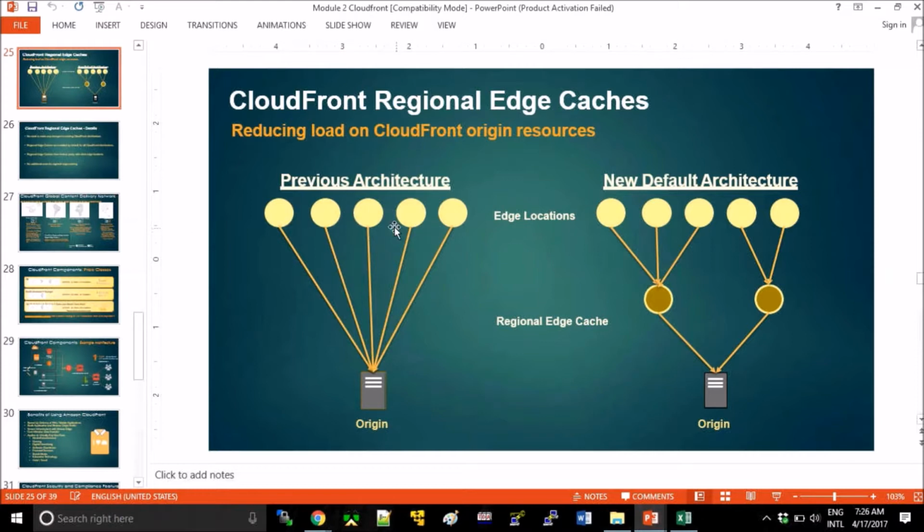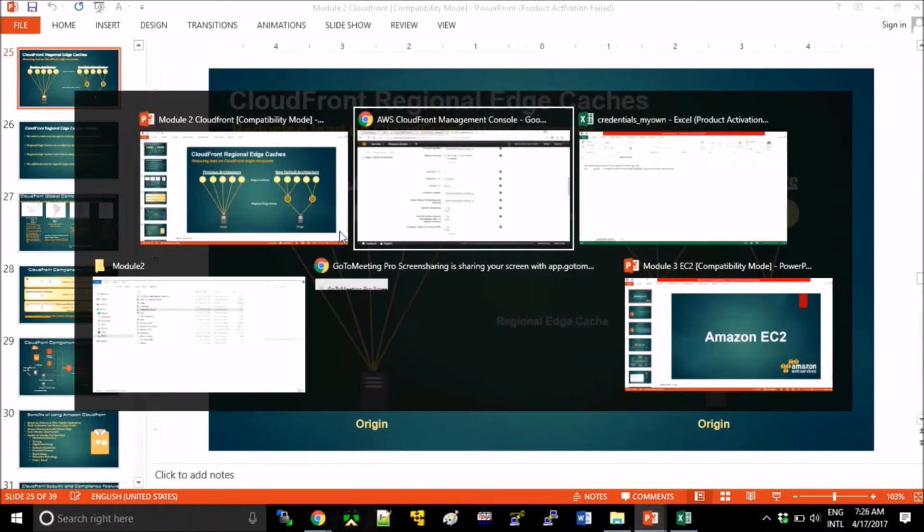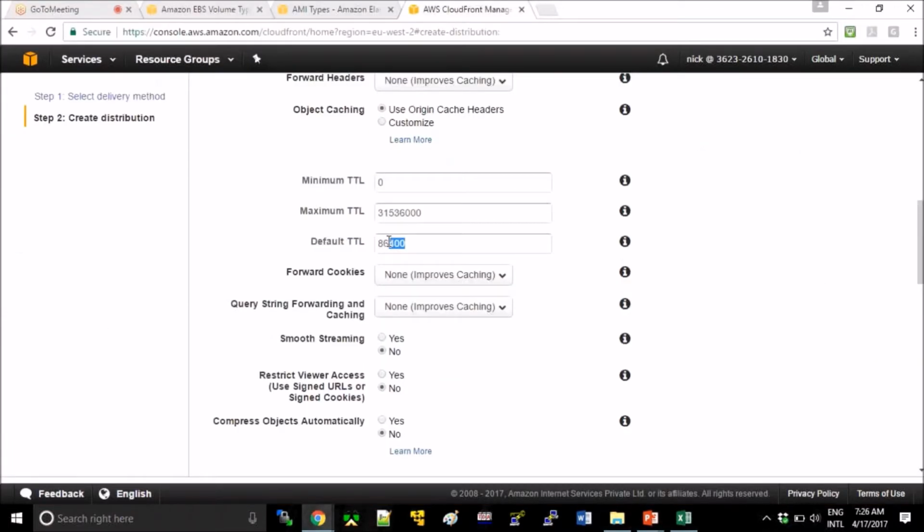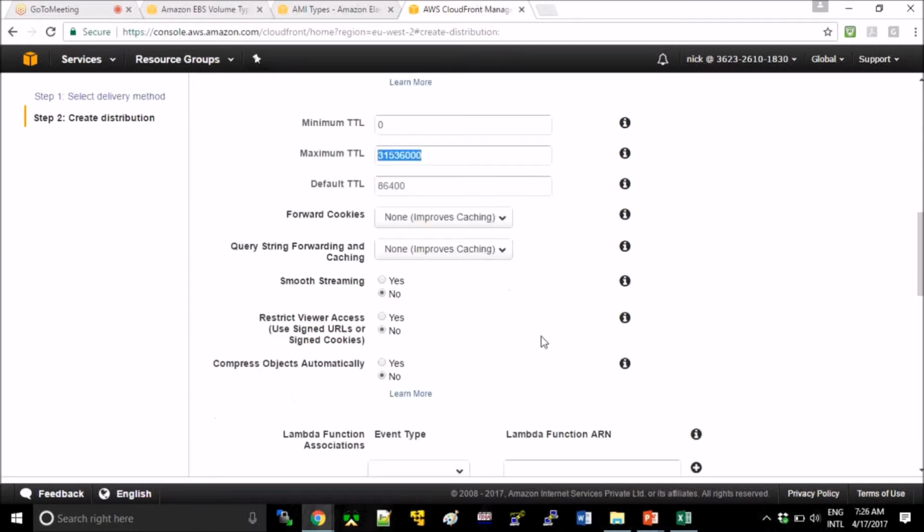By default it is 24 hours. So whenever a user is accessing that information, if that data is cached and people are accessing it, for 24 hours that information is kept according to that TTL. You can change it. This is the maximum amount you can give. It doesn't matter whether you want to change it or not.